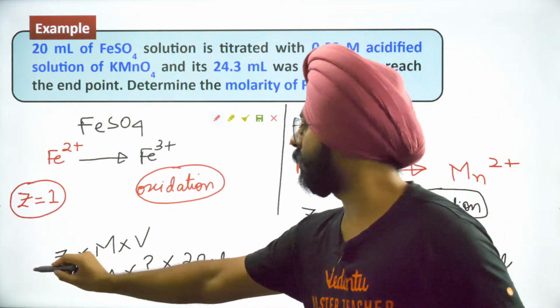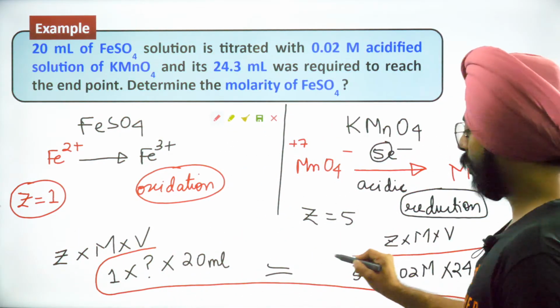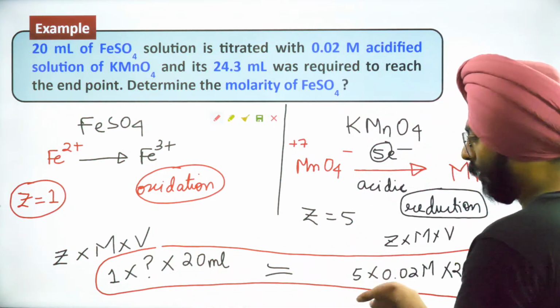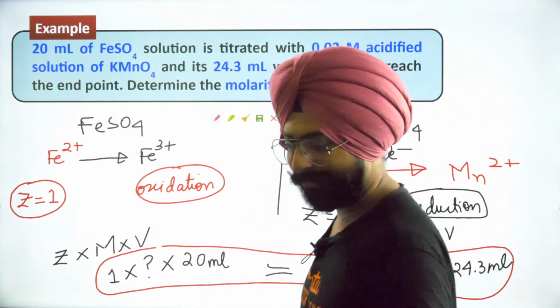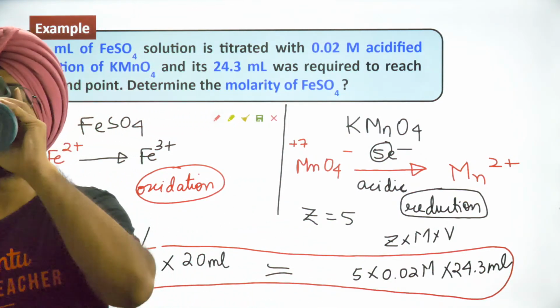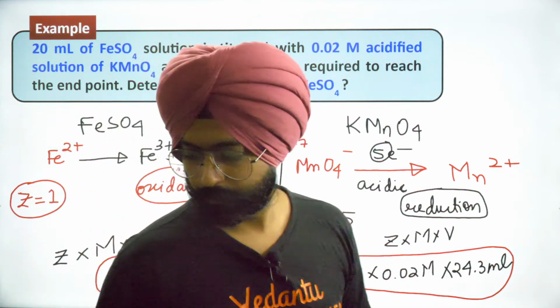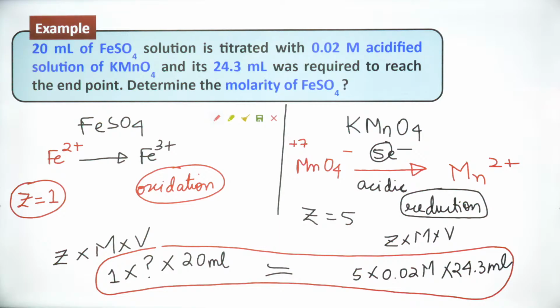My dear friends, question is done. बस ये करना है आपको. This is all we need to solve. If you solve this, you've got the answer. हो जाएगा. So what's the answer? क्या आंसर आ रहा है बता दो, फटाफट से खत्म करते हैं इसको. Yeah, question mark will be equal to 5 into 0.02 into 24.3 divided by 20.